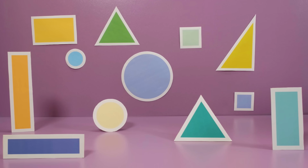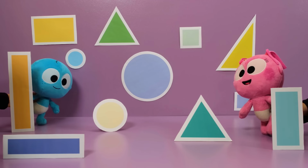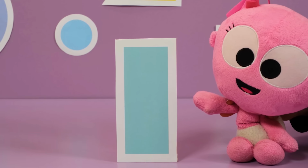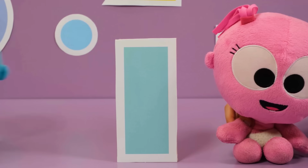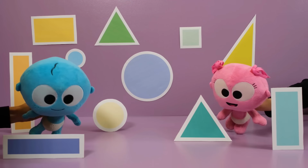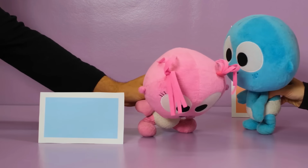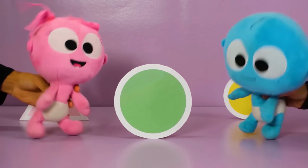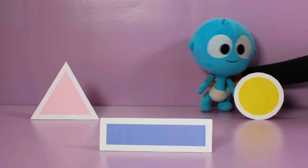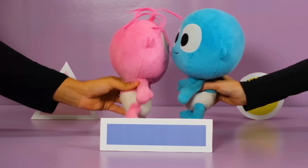Now let's see you try. Where is the triangle? No, this is a circle. No, this is a rectangle. That's right, this is a triangle. Do you know where the circle is? No. That's right! Good job! Let's see if you know where the rectangle is. Wow! Yes! Well done!